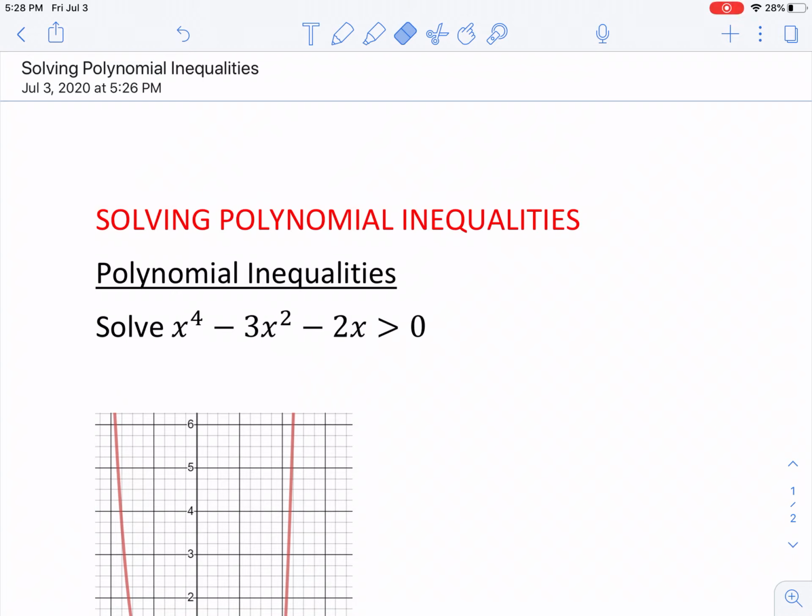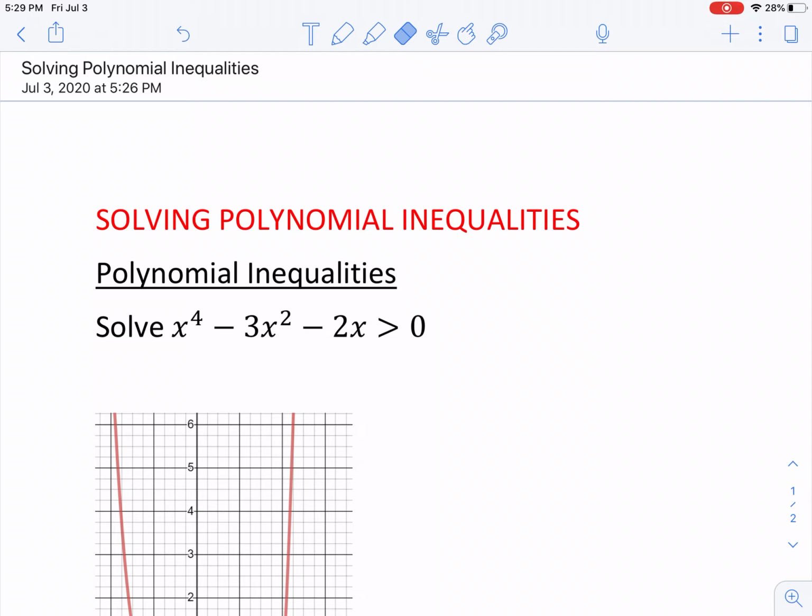So the first thing we want to do when we solve a polynomial inequality is to factor if the equation that's given is in standard form. And we want to set it equal to 0 and find out where the x-intercepts are. So you pretty much ignore the inequality to start. You just concentrate on making sure that your equation's in factored form, that you can set it equal to 0, and that you can find the roots.